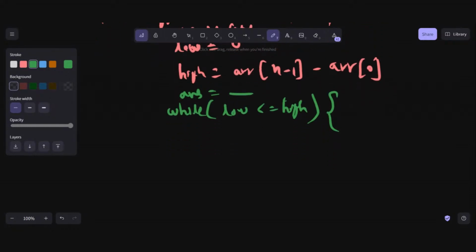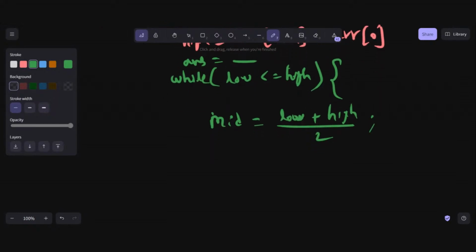Now, what do I need to do? I need to take the mid value. How can I take the mid value? By adding low and high.